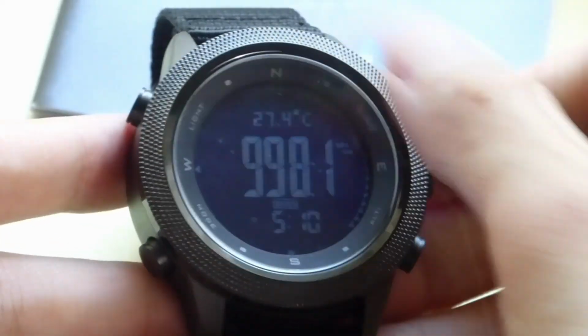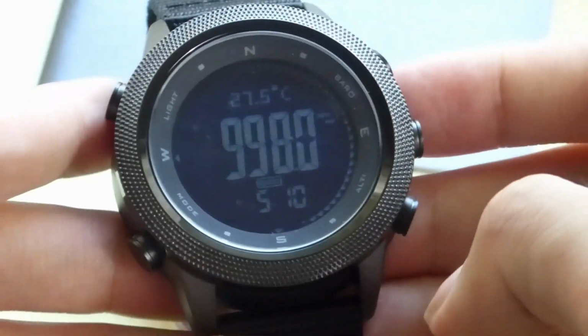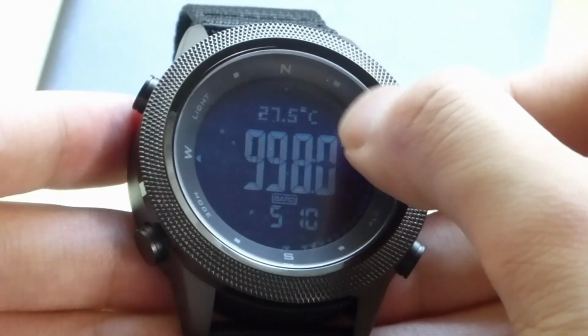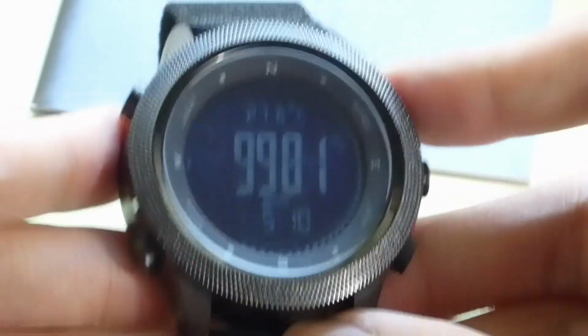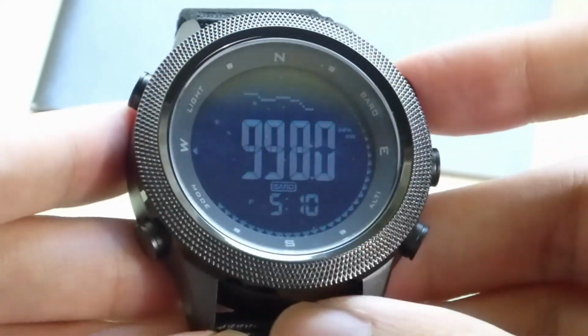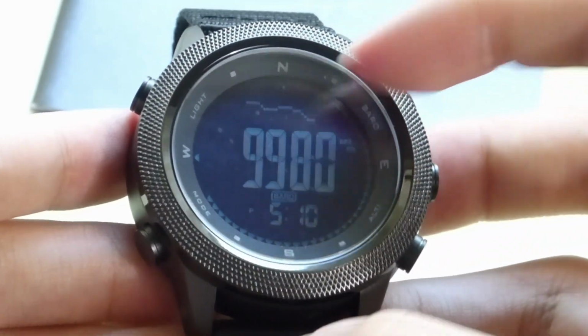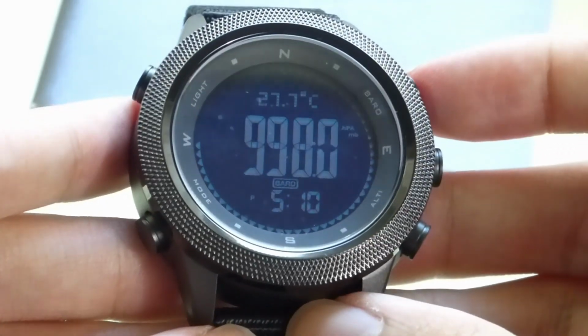Now, since the LCD screen is larger, you can tell how the font is going to be maybe a little more easily legible here. You can check out also the current air temperature as well as the time down below as well. And if we tap on it again, we can also change the information being displayed slightly in terms of units and also get that digital visualization graph that we saw there on the other Gavia watch as well.